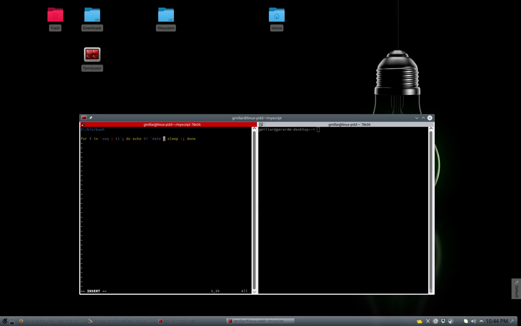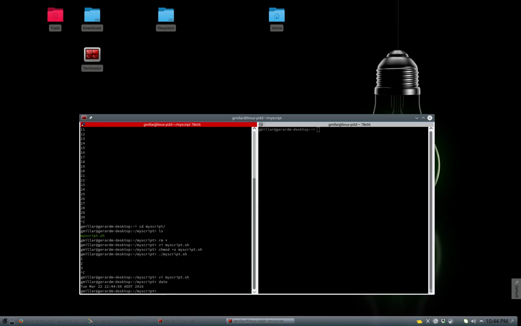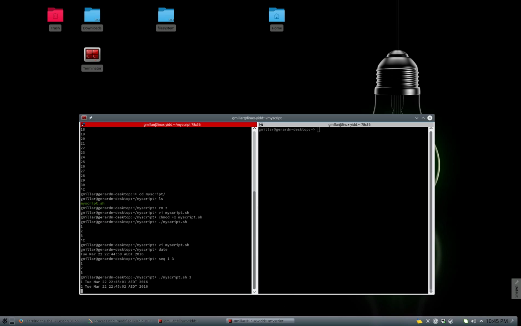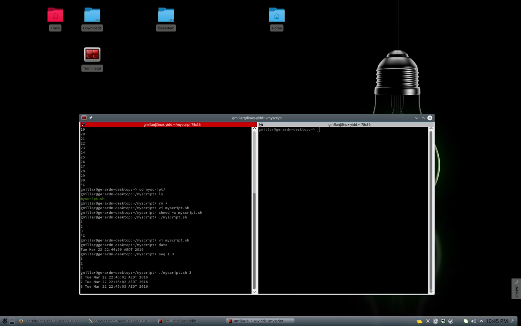Backticks date will evaluate that date expression and give us the real date. Just so you know, there is a command called date. Same with seq 1 2 3. All these commands are just evaluated in my script. Okay, so let's run my script 3, and it's going to iterate 3 times. Whoop-de-doo. Cool, awesome. So that's done.